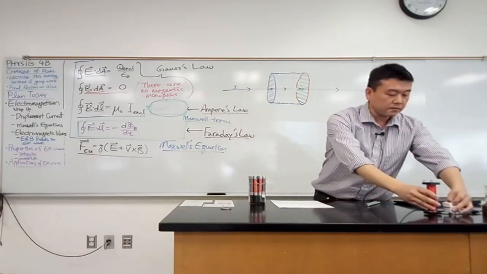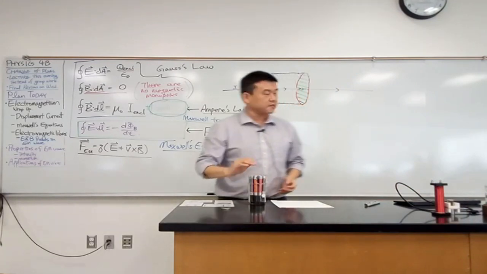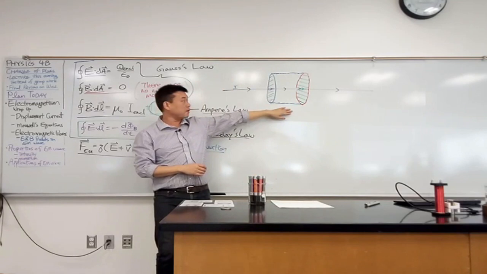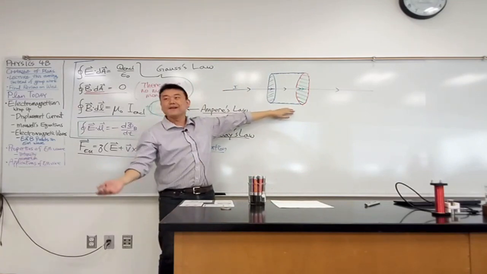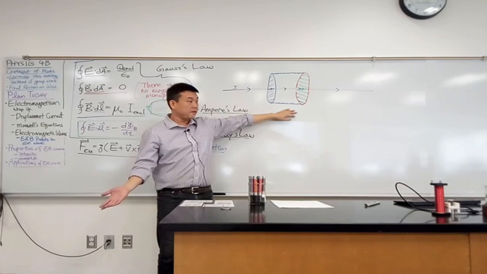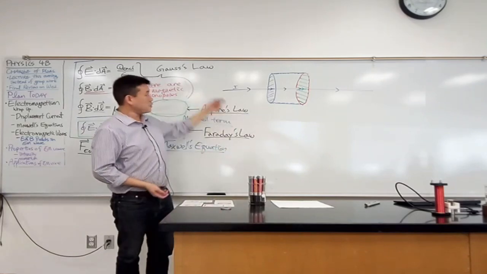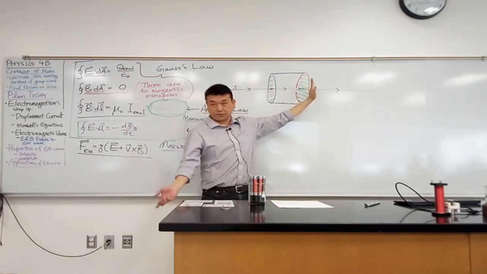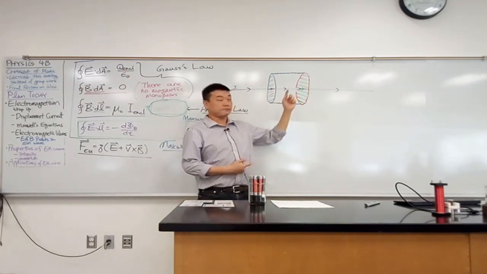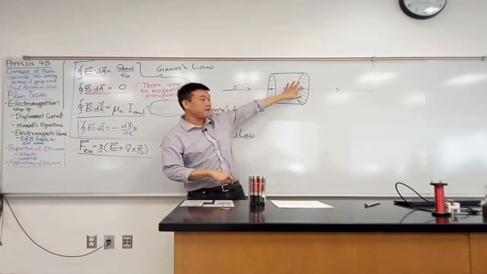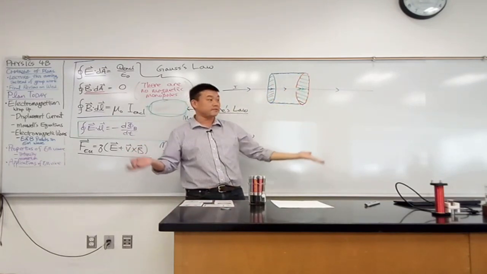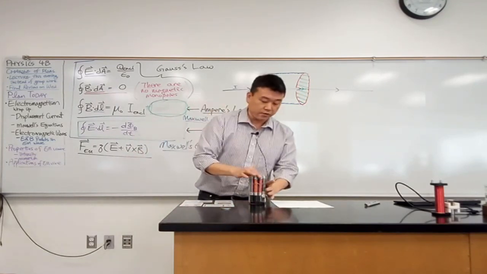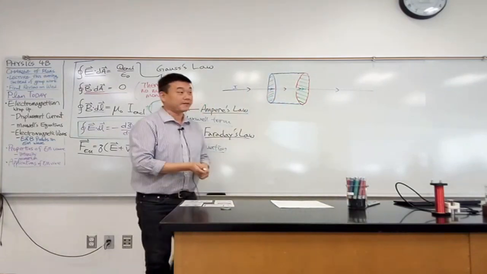So with the Maxwell term, this is the physical situation that Maxwell considered that allowed Maxwell to realize that there is a missing term in our laws of nature. So you have a current flowing, and this ambiguity in the surface that you can define is actually important. Before, we said this ambiguity doesn't matter because the current enclosed is the same either way, right? Now let me make one tiny modification that will make that ambiguity important again.